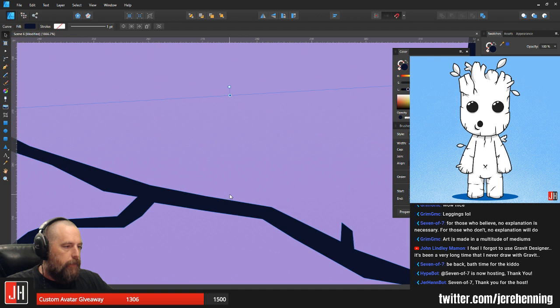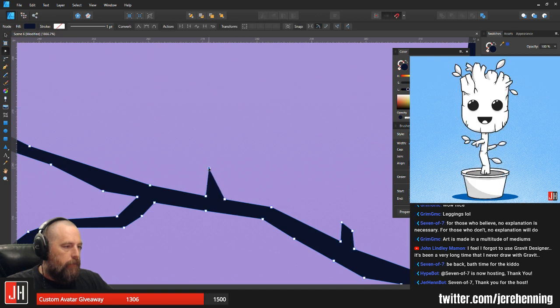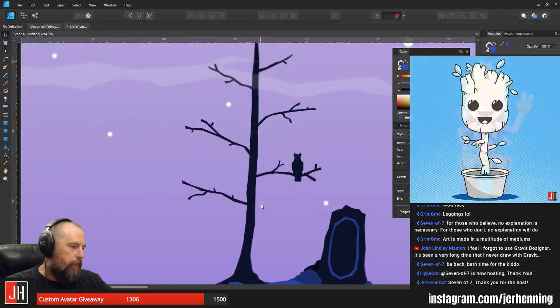Okay, get in here. We're gonna do stuff like this. Just some small notches up and down.